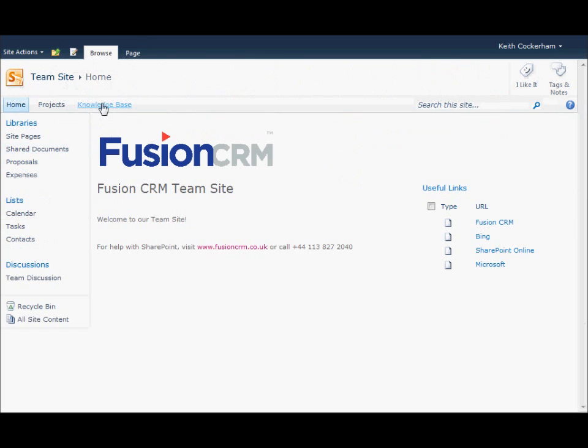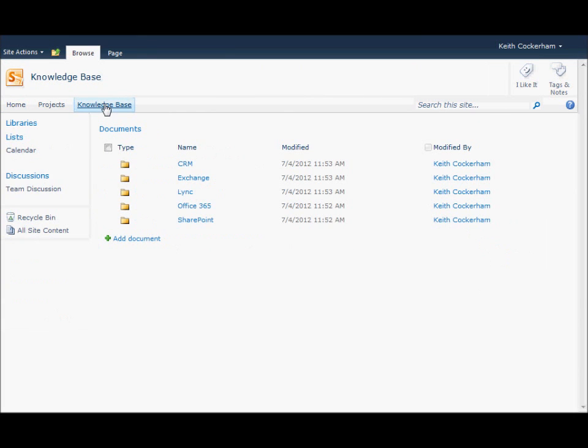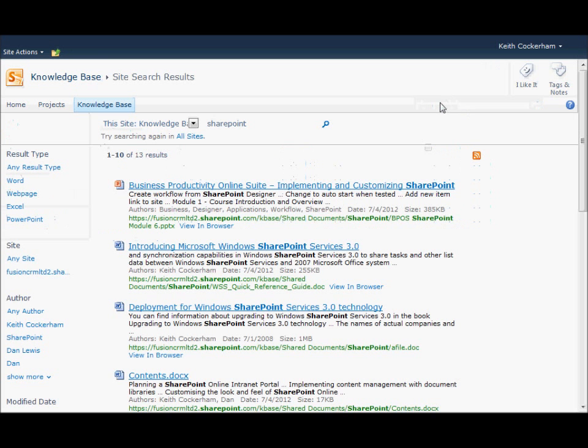The next example we've got here is our knowledge base. So we collect various technical documents and write our own. So we've got all these again in a central place in SharePoint where anybody can go in and use them. But also any content you upload into SharePoint is automatically searchable. So I can actually go in here and it'll go through the different files and return wherever that exists. So very easy way of finding things within the system.